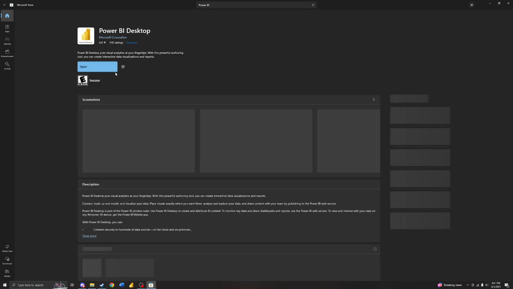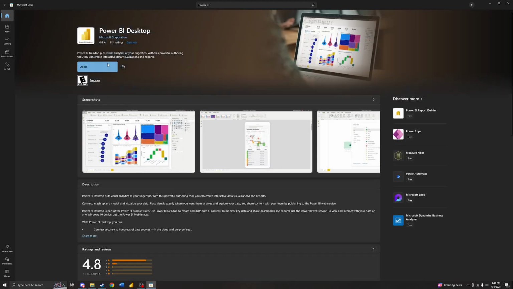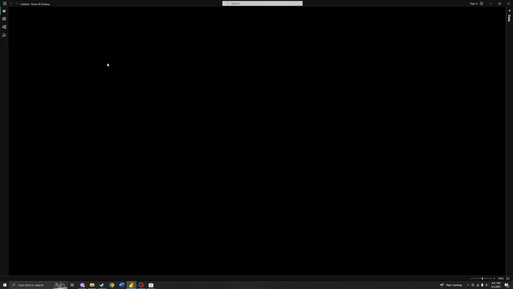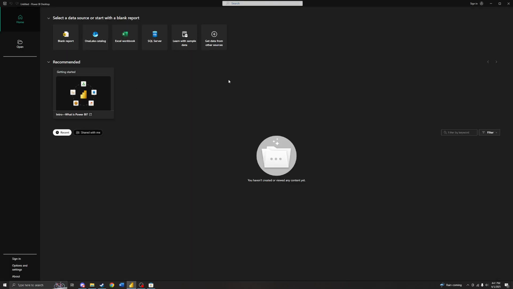We're going to go on this web page, and right there for me, it says open, but for you, it may say install. What you would want to do, go ahead and click it, let it install. Now, depending on your machine, it may take 5 minutes, it might take 3 hours, but once you're there, you can go ahead and click open, and it should populate in like a few seconds. Alright, and once it's there, we can start getting into work, but now we need a report to build.